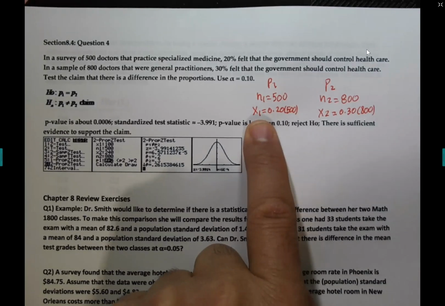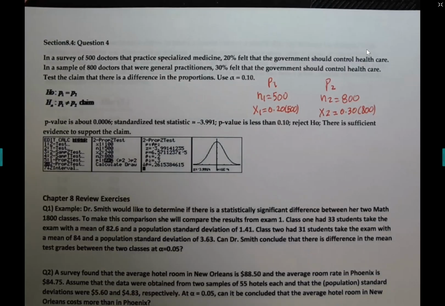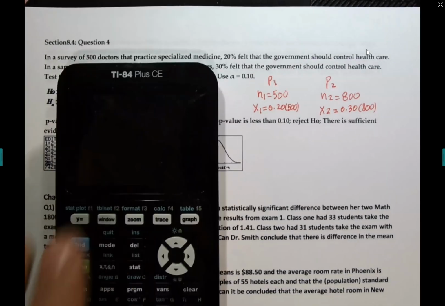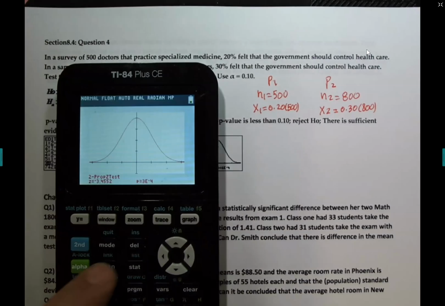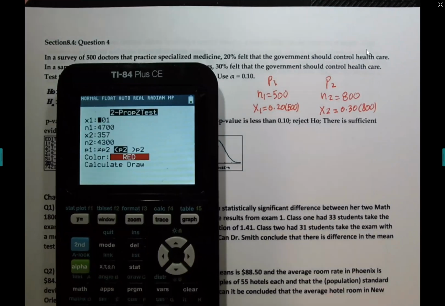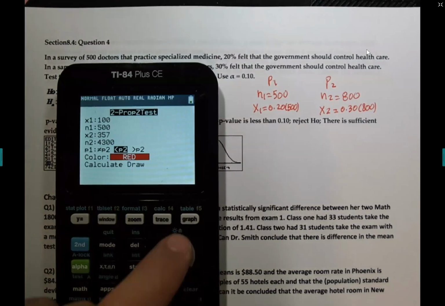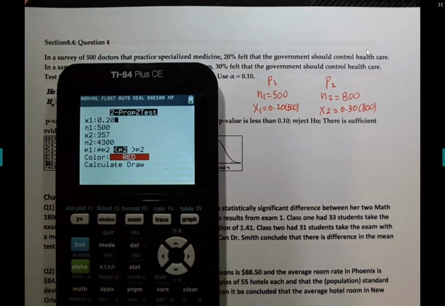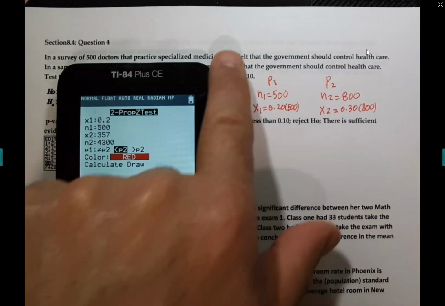So let's perform the test now, guys. Stat, tests, two-prop z-test, and watch. It's very straightforward. X1, 0.20 times 500. I can let the calculator do the math for me, no problem. And N1 is 500. Again, guys, you can't put 0.20 here. I know mistakenly some students will just put 0.20 because they see it right here. This is the proportion.